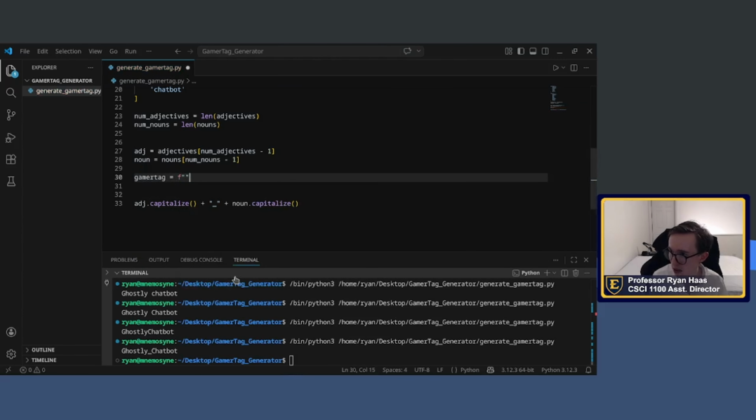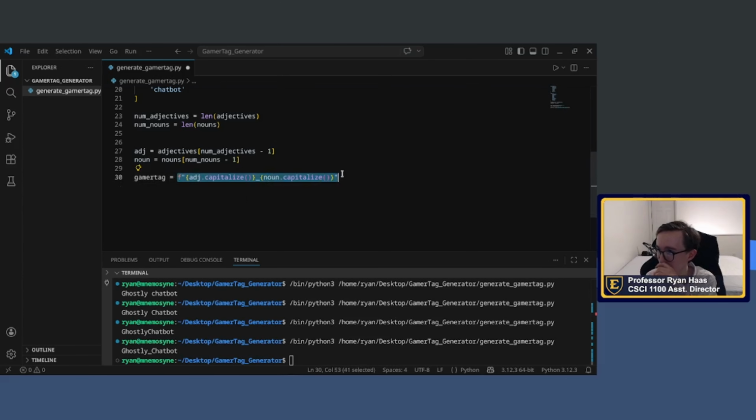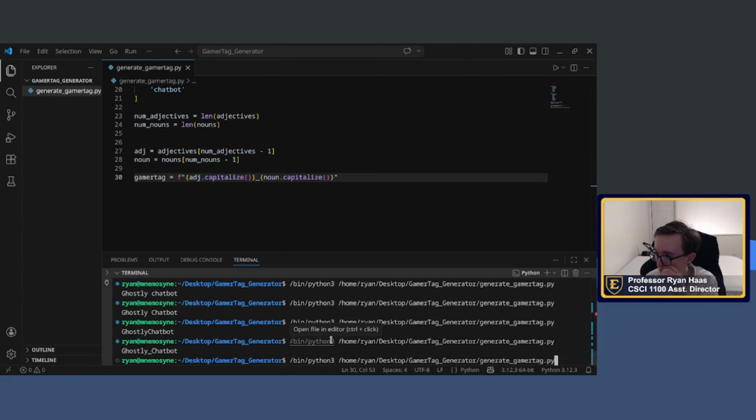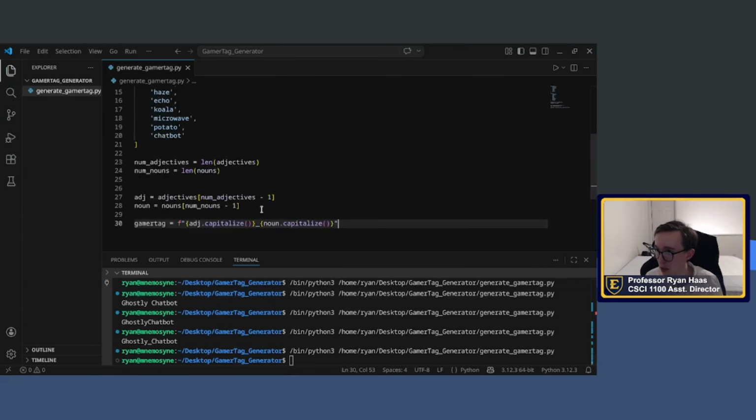We say F, and we open quotes, and then we can write our string, but we create these curly braces as placeholders for our variables. So I can put variable here, variable there, and then I can put underscore in between. There's really no reason why, you don't have to write it this way. You can use the way that we just had it written. I like using the F strings, so that's why I'm going to do it.